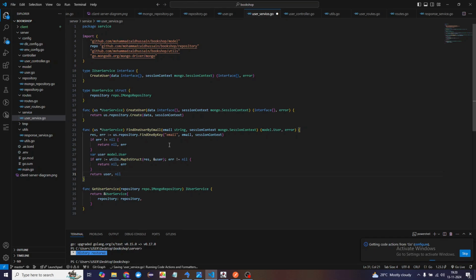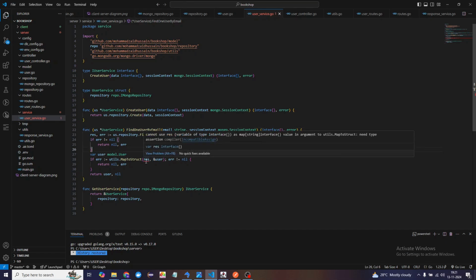Now next what we can do over here is, since this method we are creating is going to perform certain operation, certain logic, and in this case of course the logic is very short. We are just going to map those struct into our structured data, that is in this case user, but it may be 100 lines of code. It totally depends on the functionality which we are going to write. So let's see, we cannot do this, so let's remove this. Of course I'm going to switch back to interface. Why? Because then again we have to make the type compatible and then do the rest of the operation.